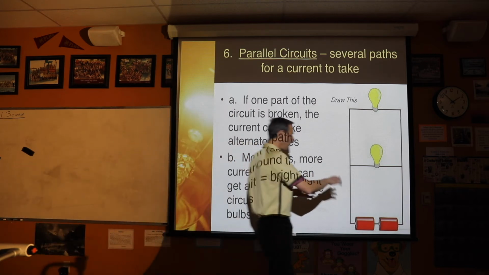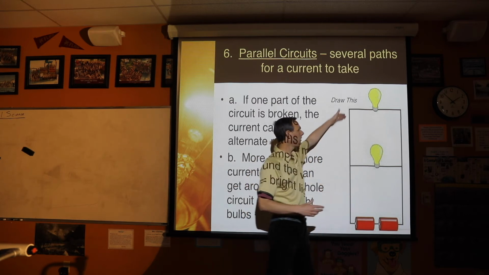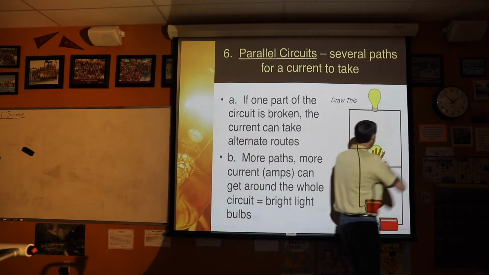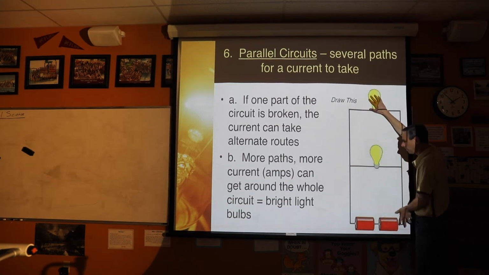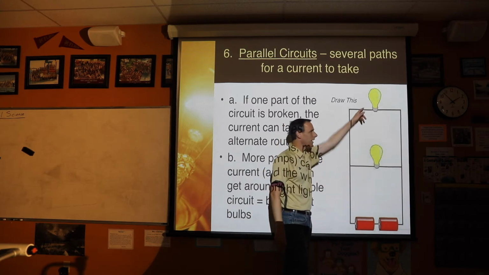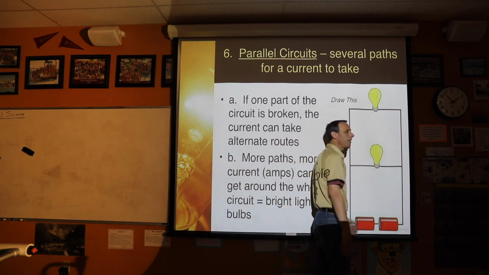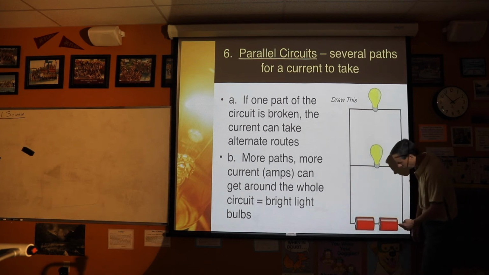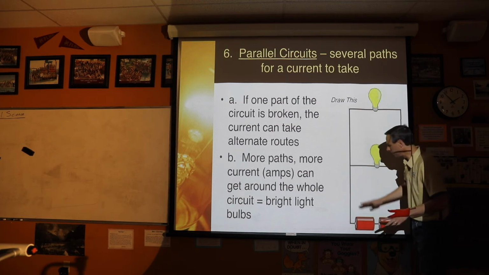So if there's $1 billion, believe me, you're going to run an extra distance if it means getting in there faster. So both routes are going to be used. If this route breaks down, I can still get to the $1 billion through this one. If this one breaks down, I can still get to the $1 billion through this one. And neither gets leftovers. These batteries don't look at light bulbs as a job. It's like a speed bump, sure, but their goal is to get to here. So as it's running around, the batteries love it, is my point.